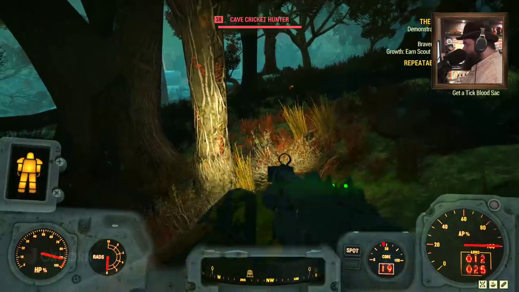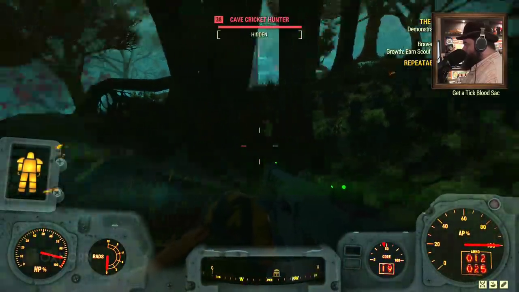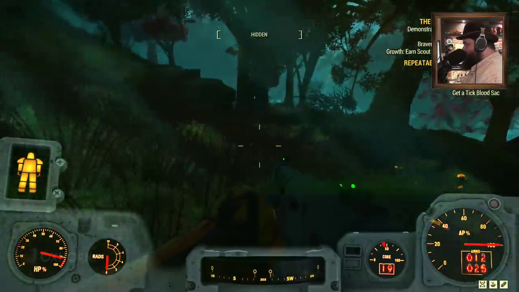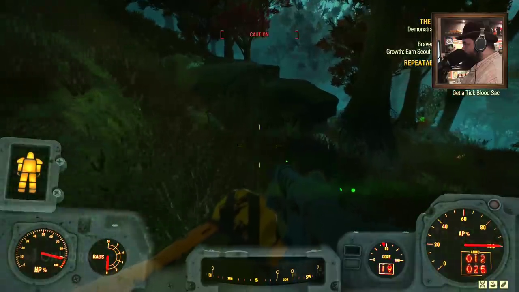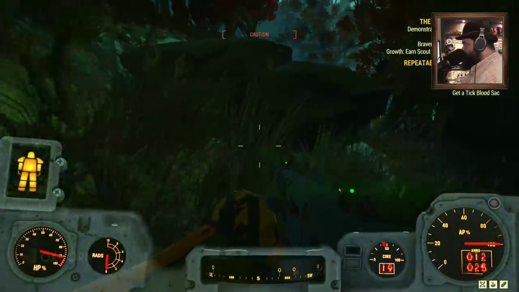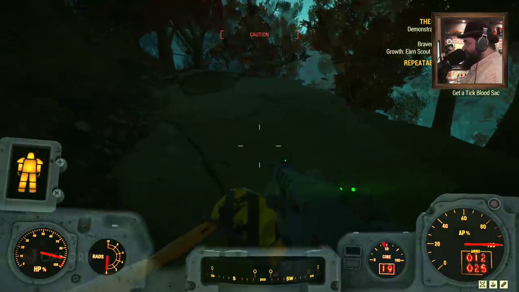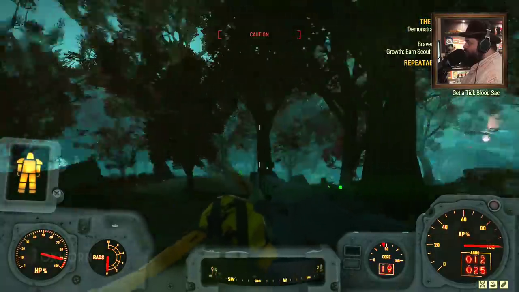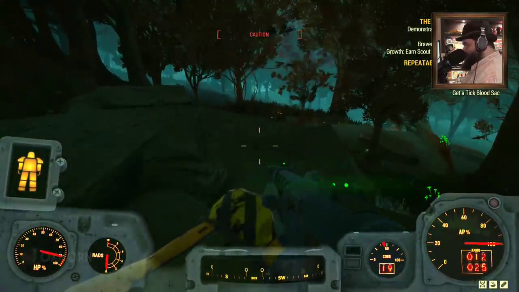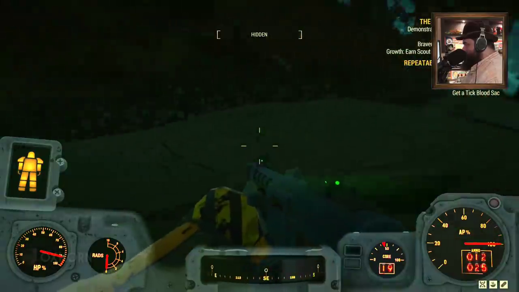No, not the doggone cave crickets. I hate cave crickets. I have Sneak 3 equipped, so that's why I'm able to kind of slink away like this. All right, what was I doing? Where am I going? I'm going south, east. Radroach meat.